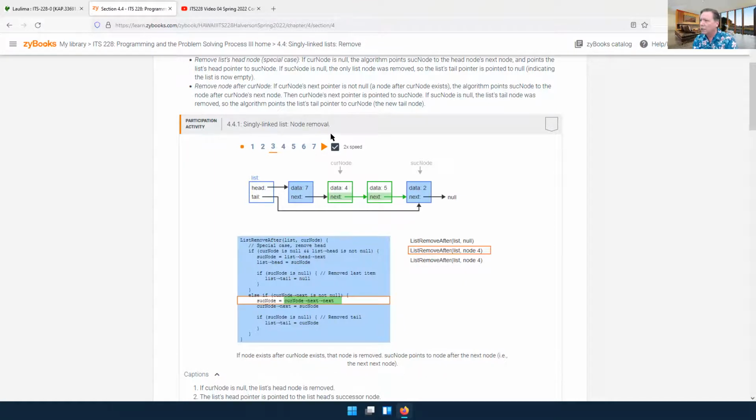Oh, okay, let's just keep moving here. I see, we were removing 5. Oh, I see. I misunderstood it. We are removing the node after 4. Can I start over again?